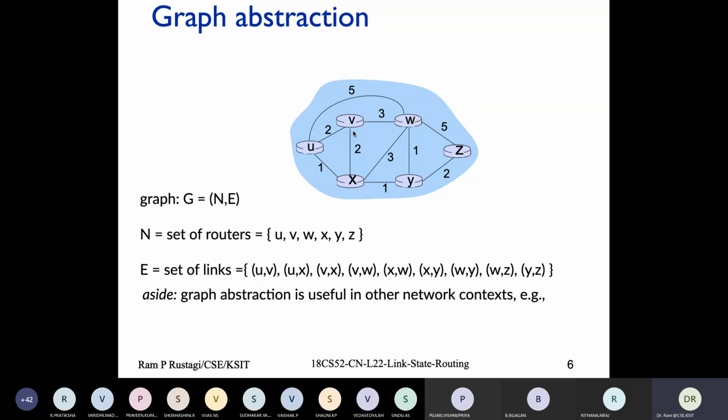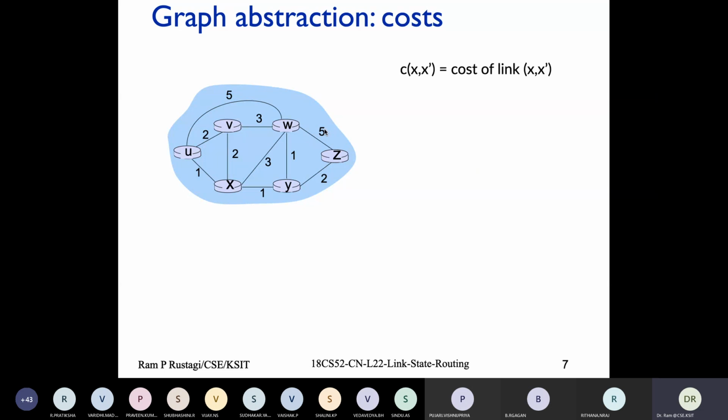Undirected edges means if I can go from U to V on the edge UV, V can also come back to me on the path UV. And that's the meaning of undirected edges. If V is reachable from U, then U is also reachable from V, and vice versa. And that is what we basically look at. So this model helps in our other networking problems, such as P2P, where each peer becomes a node, each TCP connection becomes an edge, and you build a model and look at which is the nearest, which is the farthest, and deal from there.